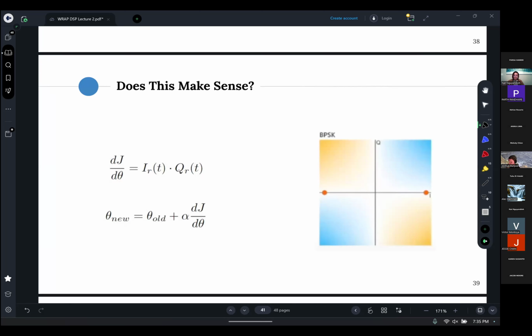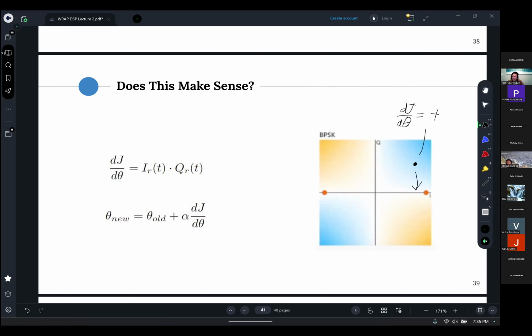This is going to add the error function that we use, but now I want to see: does this actually make sense? What are we actually doing here? Let's say we're demodulating iteratively. So we have a point that lands somewhere here, right? So the I component and the Q component, let's say dJ over d theta, that's going to be positive because we're in the positive quadrant. So we can make it so that our phase offset brings us here.